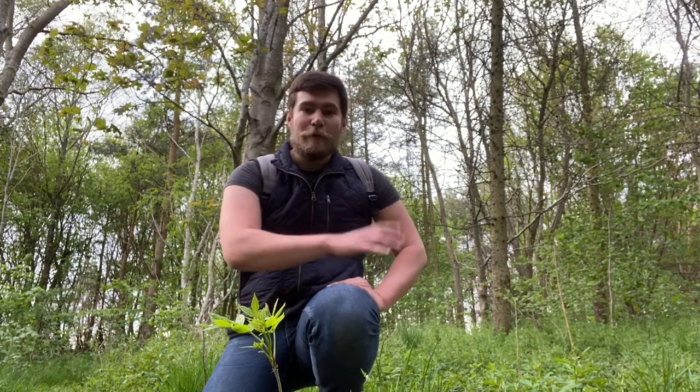Hello everyone. I've come to a small forest in my local area to show you a hidden world of wildlife that's been hidden right under your nose this whole time. It's very often that wildlife enthusiasts will walk through forests like this and not realise the complete bounty of animals that are to be found if you just look a little bit closer at the ground. I'm Ben and welcome to Naturescope.